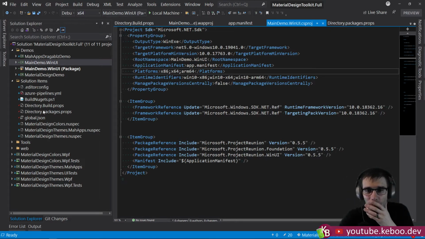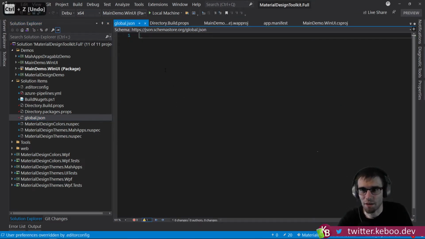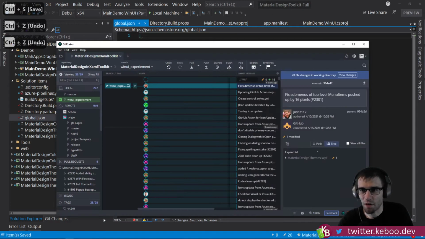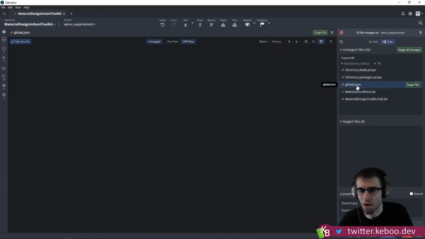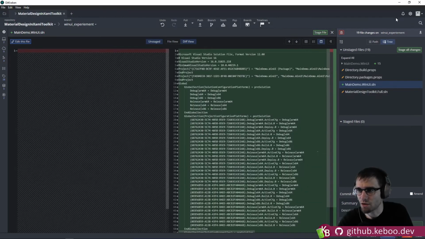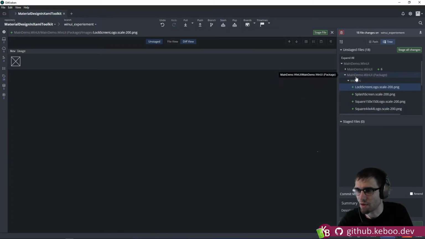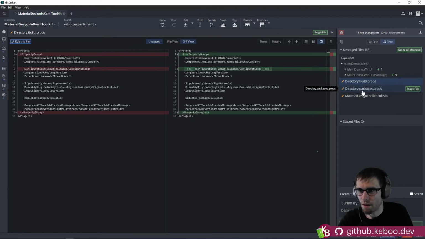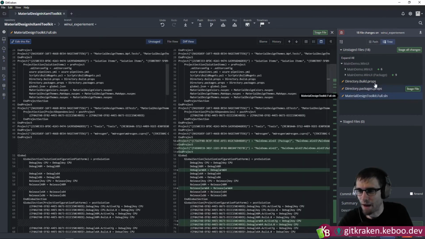Okay, so let's go ahead and start putting some stuff back and make sure everything is happy. So let's go back here. So a few things we're going to change. So global.json, discard changes. Great. We're going to delete this solution because that is not a thing that we care about. And then we will start putting stuff back as we go.